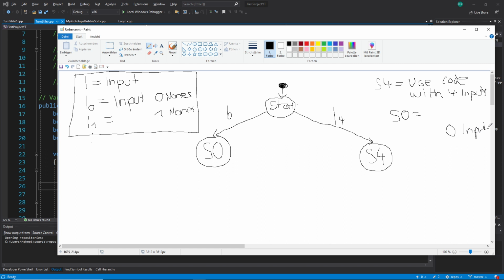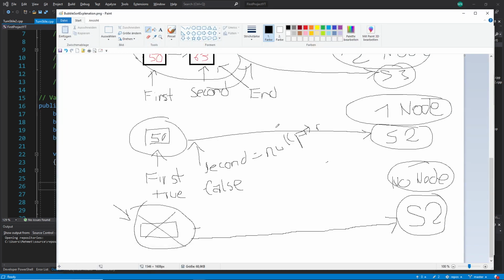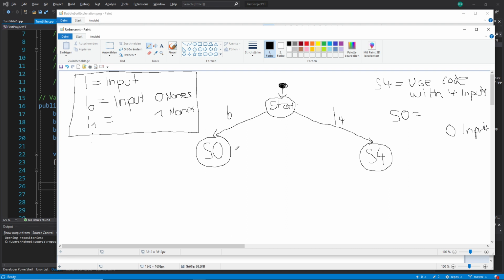Inputs. And now, again, you check just the input in a state diagram. What happens if you have one node? Can I use this code here, or can I use this code here? Because you don't want to waste time, and time means coding all the stuff here again. So if the input can use one of these codes, then you can just say, for example, it's possible that S2 can use this code here. Then I would make it so, because I don't need to waste creating code.